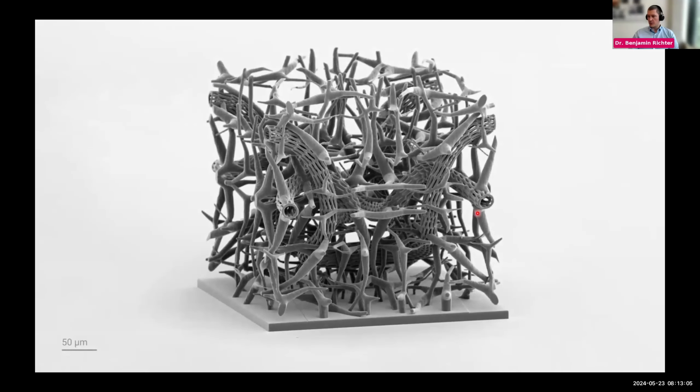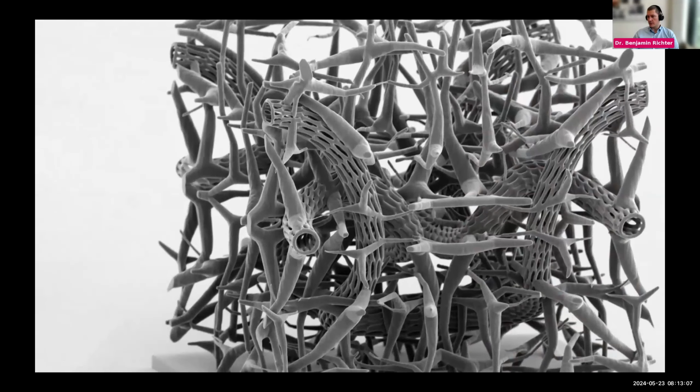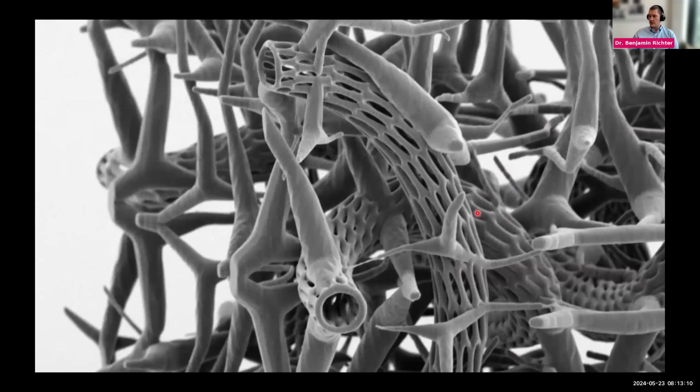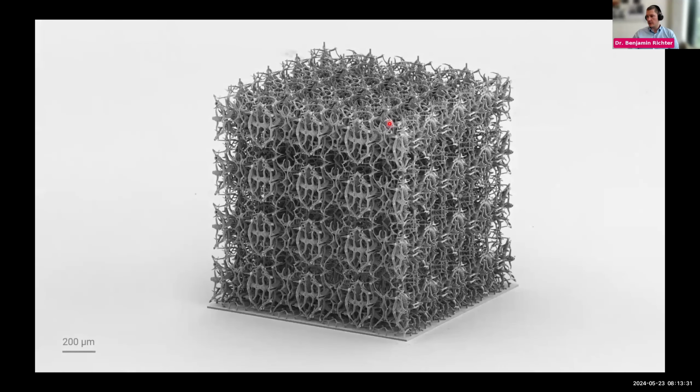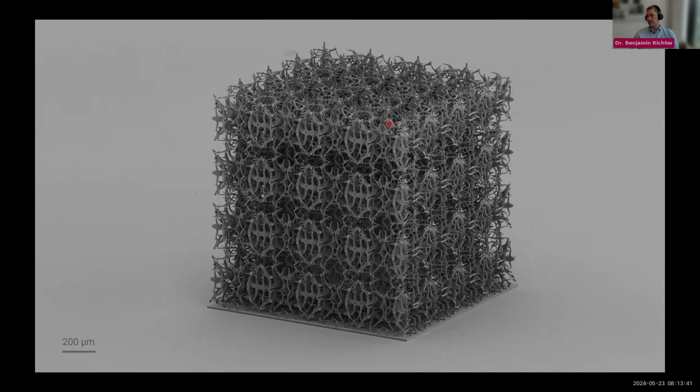So here is the printed structure. When we have a look further inside, you see that the structure is perfectly resembled. We have these very small pores, cells are not able to invade, and then we have a very good flow of nutrients into the tissue itself if we pump nutrients through the tissue. And then, as I said, we can also print this in a larger array, like a 4x4 array of this unit cell in X and Y, and Z also by 4. So it's a cubic millimeter in size, or even bigger.